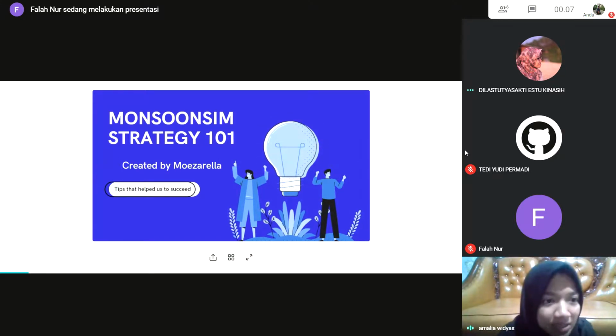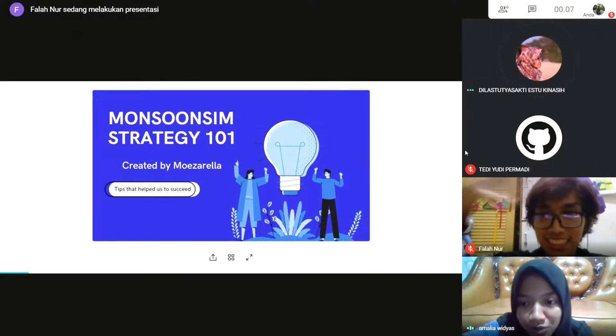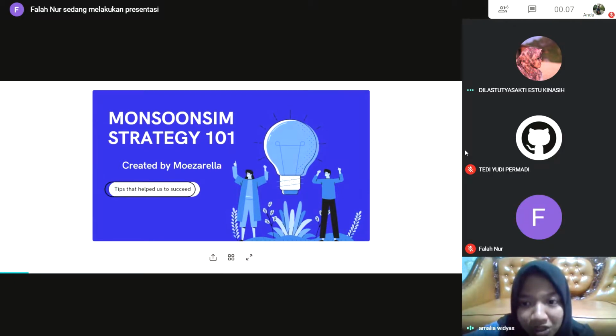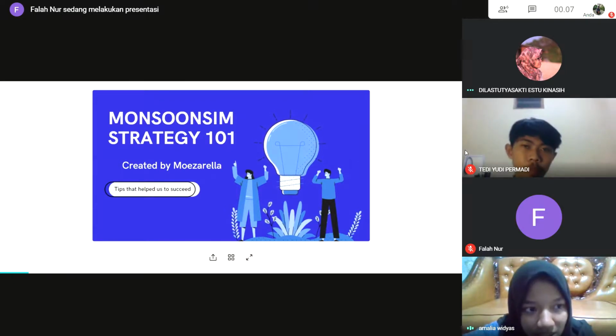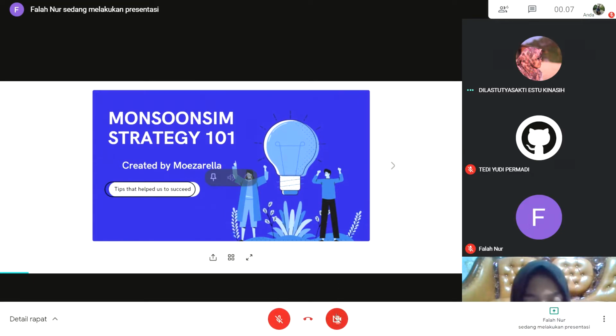We are here to present how our strategy as well as tactics really work in each module of Monsoon Sim. Before jumping into the presentation, I would like to introduce myself and the other members of the team. My name is Amalia, and I'm in charge of the service and e-commerce modules. My friend Fala is in charge of the human resource module, my friend Dila is in charge of retail, my friend Teddy is in charge of warehouse and production, and the last one is Farid, who is in charge of the B2B module. Thank you, Farid.